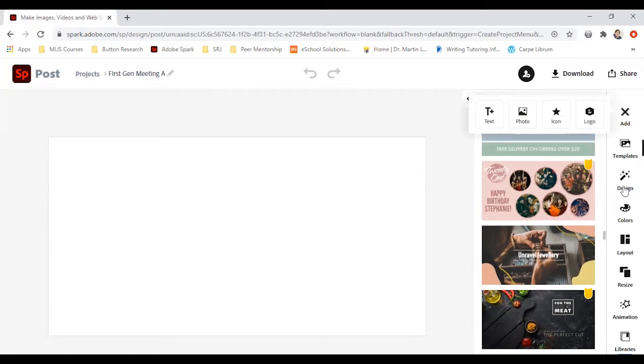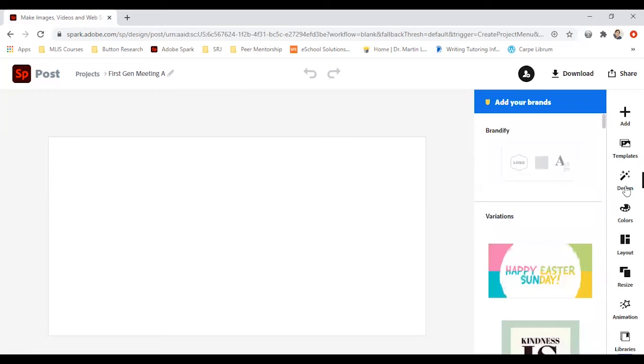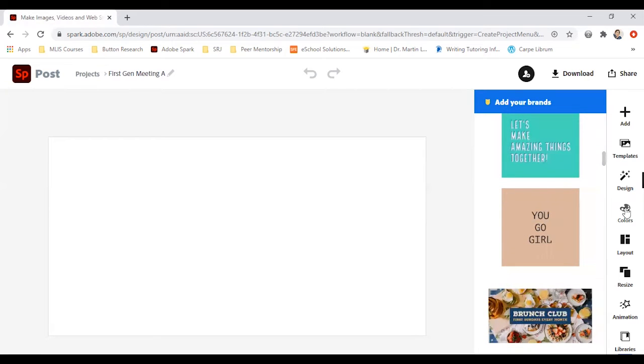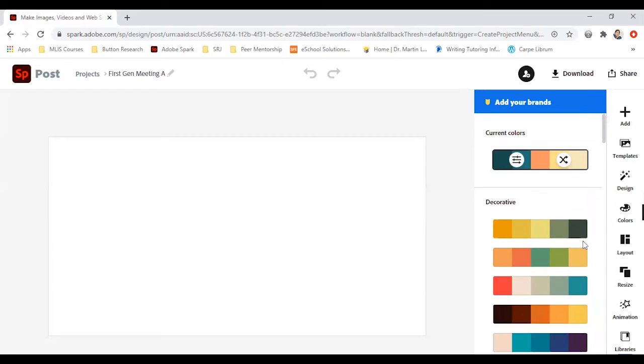To very quickly go over all of these controls on the right-hand side, Add will allow you to add a logo, icon, photo, or text. Templates is what is open already. Design is one that I don't play with very much just because I do rely heavily on templates. Colors will allow you to change the colors of texts.